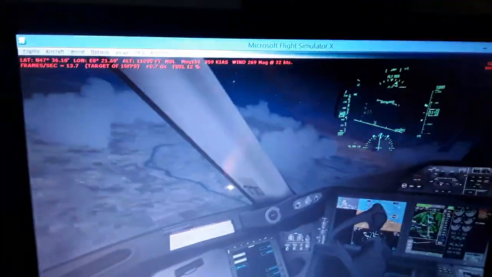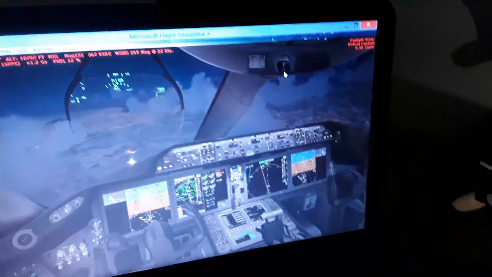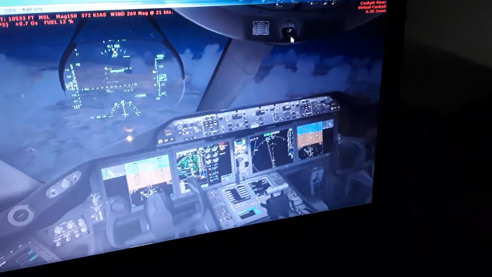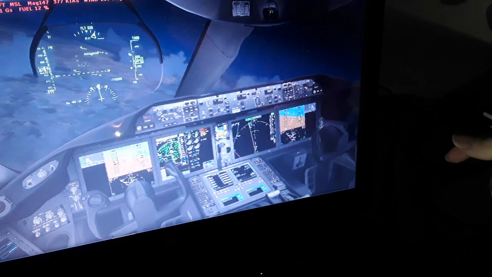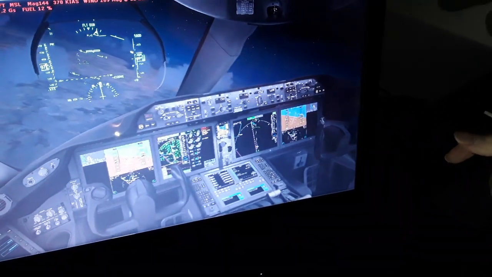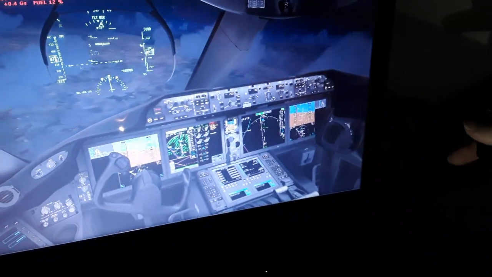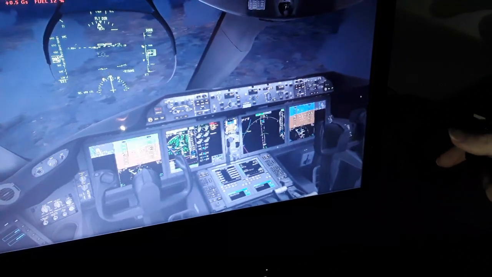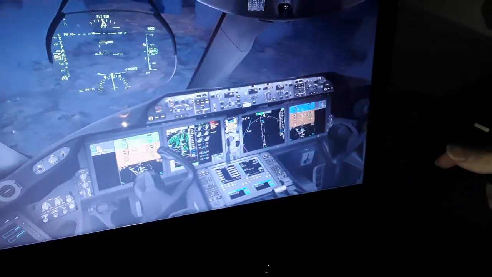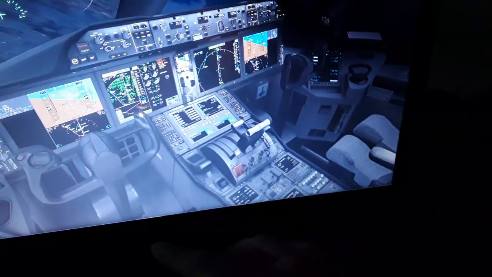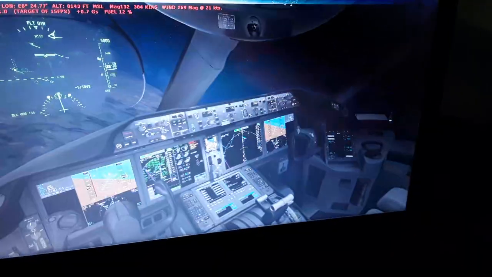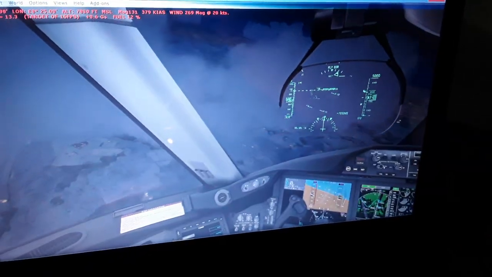So here we are aligned with the flight plan, as you can see. We need to decrease also the flight controls a little bit less. Now to get it down. Flaps also extended. We need to decrease the altitude.